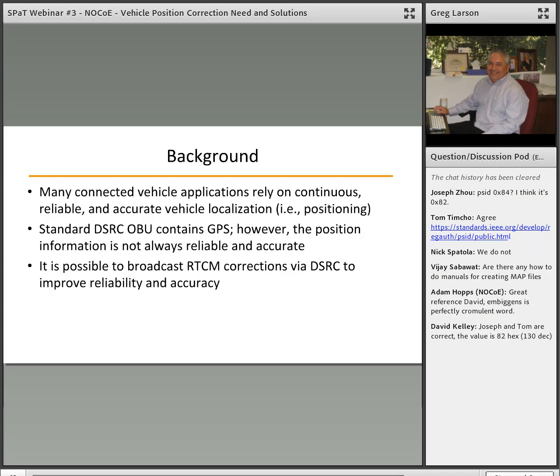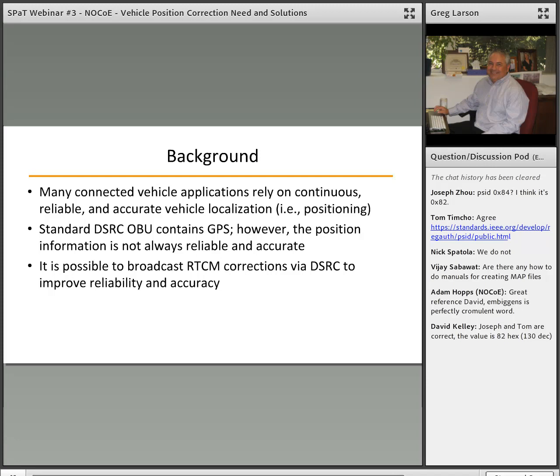And so what we're going to talk about today is corrections to the GPS signal that they are getting in the vehicle already that enable them to get that lane level positioning in a way that's continuous, reliable, and accurate. Because GPS, as you'll see in the following slides, does not always have those characteristics.